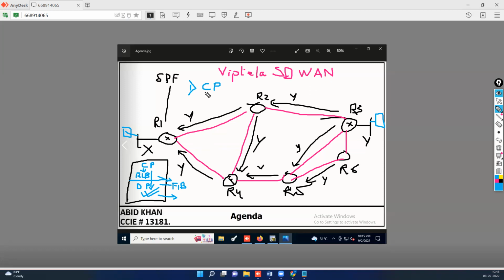So they wanted that this calculation part should not be done by routers. They have been designed for forwarding the traffic. Let the devices do the forwarding job, and let some other device do the calculation part. That is one of the requirements of SD-WAN. In SD-WAN, the control plane is now decoupled from the WAN devices, decoupled, and now it's separate.